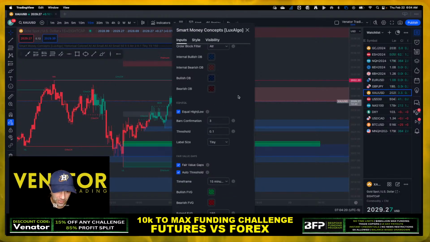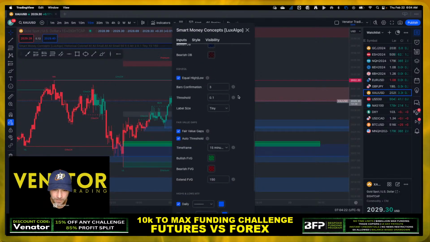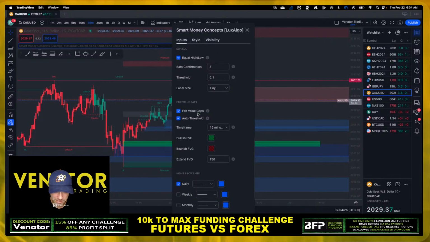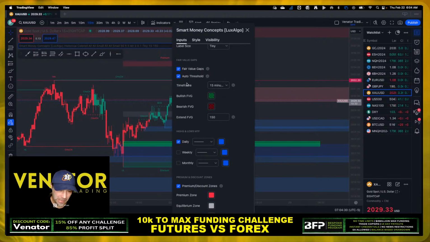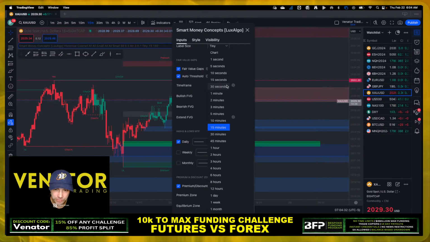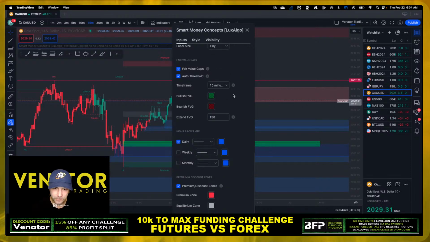It charts out equal highs and lows for you, and you can change the threshold or the confirmation of all that. Basically, it does fair value gaps. What time frame are your fair value gaps going to be posted on? You can choose. If you only want to trade off of 1 hour fair value gaps, but you're trading off of the 5-minute time frame, you can select a 1 hour fair value gap. It'll paint it, and on the 5-minute chart it'll still show up, and you can see when you're entering into that 1 hour fair value gap, which is kind of nice.